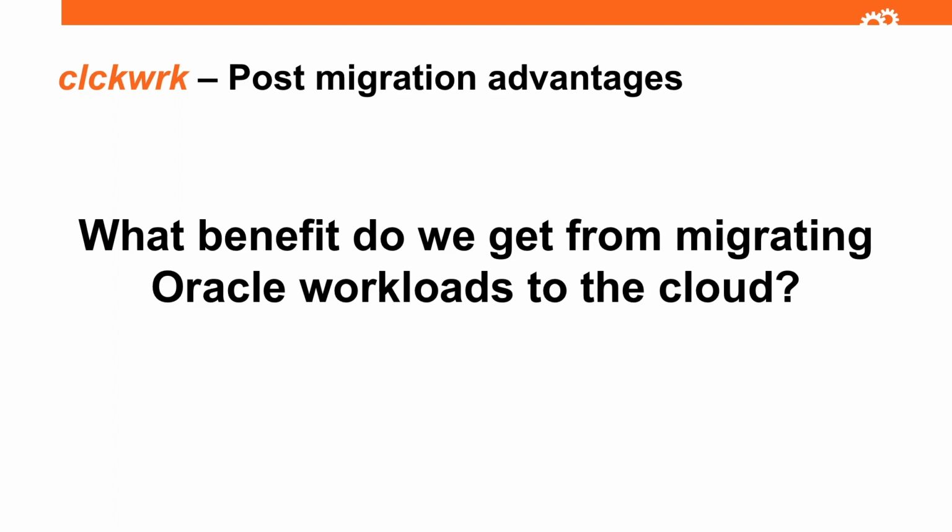Scalability is another huge advantage, and I'll come back to the Black Friday example. Black Friday is coming up. For certainly most of the e-commerce vendors, we're going to expect to see a big spike in transactions during that period. So your challenge then is, how do I deal with the spike? On-premise, you've got to buy some hardware that can cope with the spike all year round, 365 days of the year, and Black Friday is, I was going to say it occurs for a day, but this year it appears to be occurring for a week. But nonetheless, it appears for a short period of time. So the scalability gives me the ability to scale up my workloads for these types of events and then scale it back down again afterwards, so I can right-size my environments.